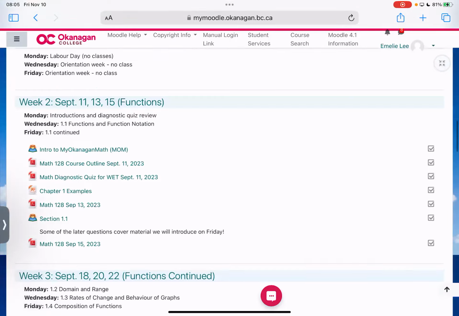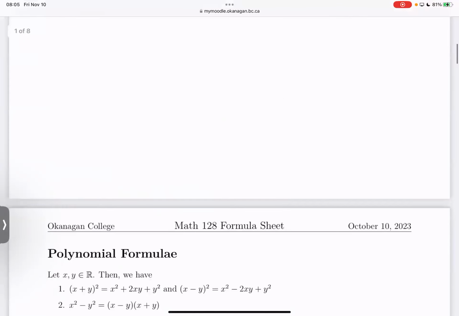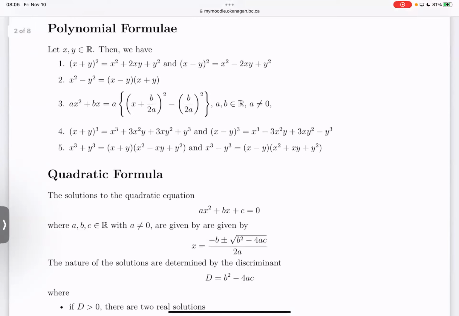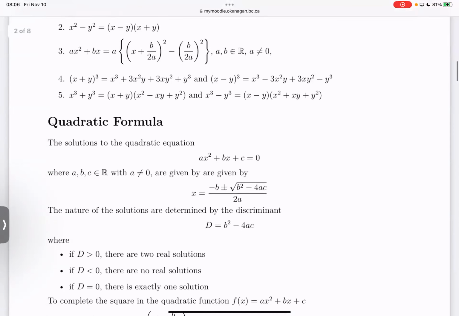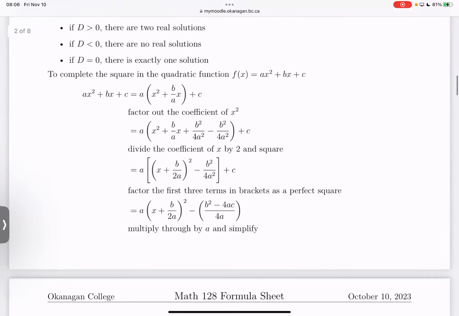I wanted to bring the rest of the formula sheet for you, or at least a portion of it, because it's got the polynomials on there, which is good. It's got the quadratic on there. I don't know how useful the polynomials are. I mean, maybe, but we didn't go that deep. We kind of focused on quadratics, and the quadratic formula is on there. You can ignore the completing the square.